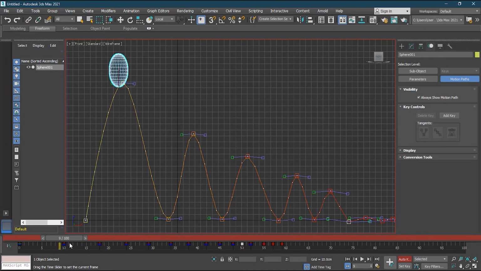So here what I can do is also rotate it a little bit, something like this, and when it comes down I can rotate it like this. If it goes up, I can rotate it like this, and then like this. This way I can also give it a little bit of a dynamic touch. So now you can see the animation is a little bit better.